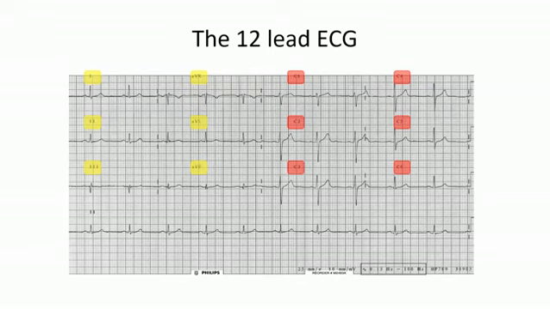Although the leads are looking at the same electrical events, they are viewing these events from different angles, so the waveforms in each lead will look slightly different. Having multiple viewpoints is useful because it provides more detailed information about what may be happening in different areas of the heart. You might compare this to watching a football match, where in order to get a good overall picture of the action, you would need to have cameras positioned in different locations around the pitch.